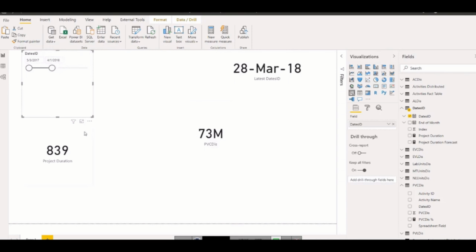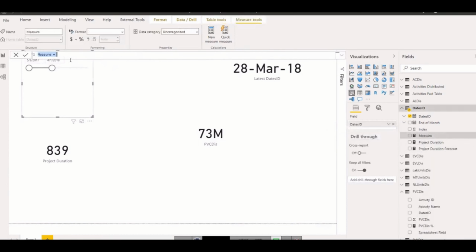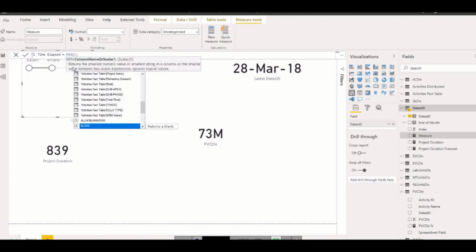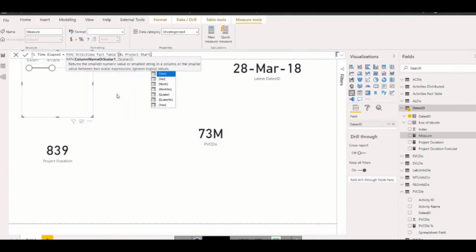So for that, let's now dive again into the project time elapsed. New measure. I will call it Time Elapsed is equal to... so what is the time elapsed? The first day of the project until the data date, which is variable. So the first day, you can see, is simply the minimum of what? Baseline start date, because we are sure that this is the start of the project. Okay, fine.